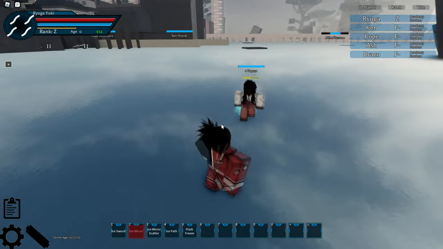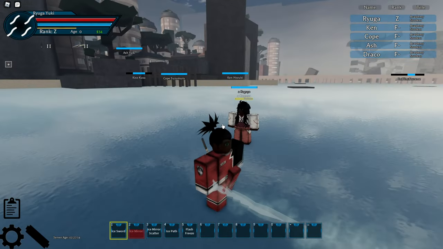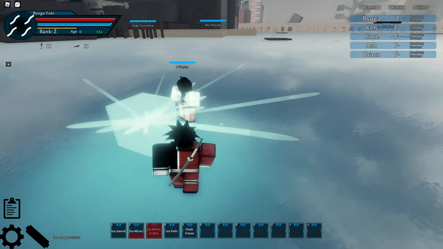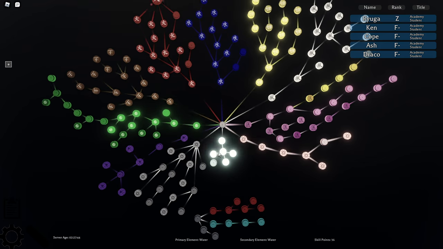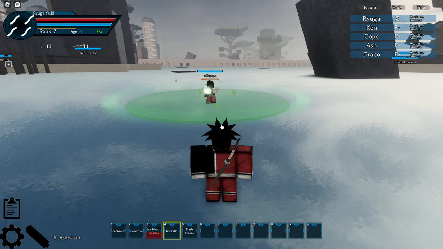Oh, it's this move. Okay, so that's like a thing you can do. You can do the Ice Mirror. Ice Scatter, I'm pretty sure it's the one where you're standing and you're supposed to hit them and other stuff. Next move is Ice Path. Create a wall of ice.